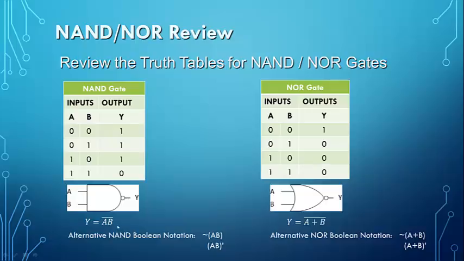Now, remember when I told you in the last node that it is very important that the inversion bar be over the entire product for a NAND gate and over the entire sum for a NOR gate? Well, the reason for that is that A and B NANDed together is not the same as not A ANDed with not B. Similarly, A and B NORed together is not the same as not A ORed with not B. DeMorgan's theorems show us that those are actually opposite. So again, make sure that when you're NANDing and NORing, the inversion bar is over the entire product for the NAND gate or over the entire sum for the NOR gate.